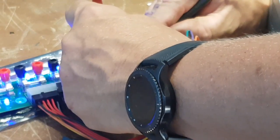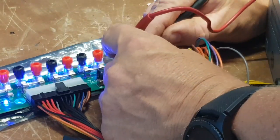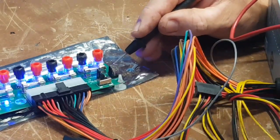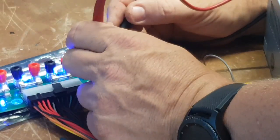So there's 12 volts there, nothing there, nothing there. So there's only 12 volts between the second pin and the last pin. Try it again on this one.